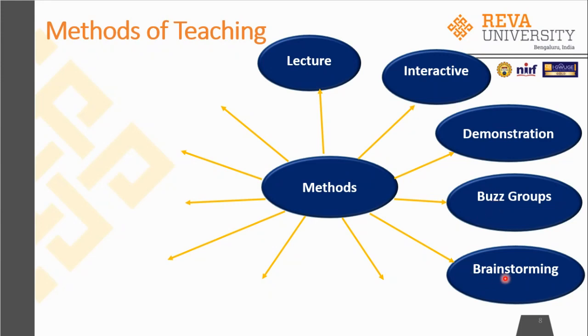Then brainstorming. How do you carry out a brainstorming session? To carry out this brainstorming session, you need to write a problem definition on the board. Share the board and then write a topic on the board. Then say it is a problem definition given for development of a particular project. Then you divide your class into several groups, around 4 to 5. Let each group have 4 to 5 students.